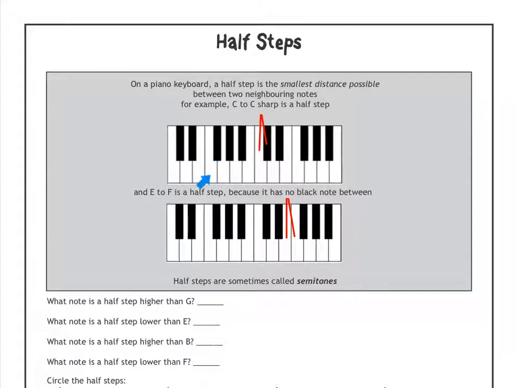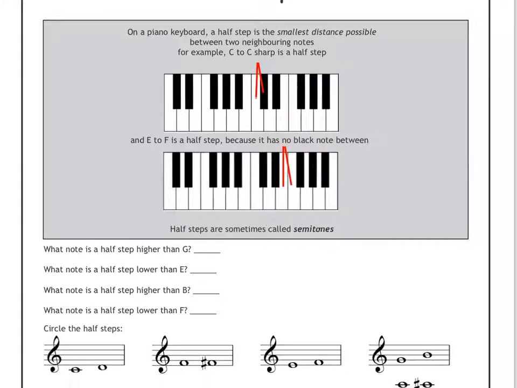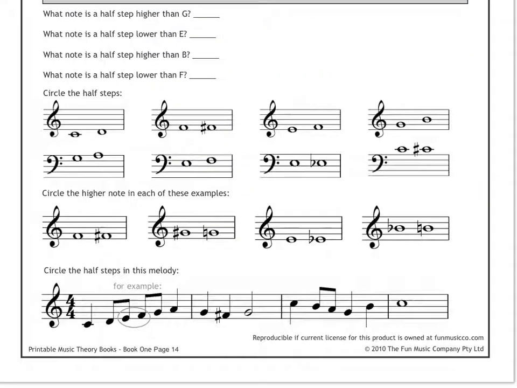E to F are all half steps. B to C are all half steps, etc. You know that from the previous lesson in the previous unit. If you need a refresher course on that, feel free to go back and watch the video in the previous unit on half steps. So this page we did already, and we hopefully took it up in the previous unit, but if you needed a little refresher, feel free to ask or re-watch the video.